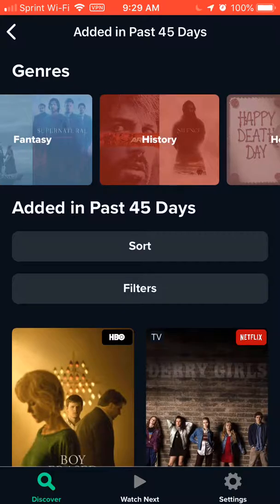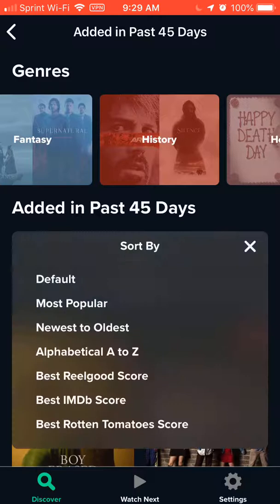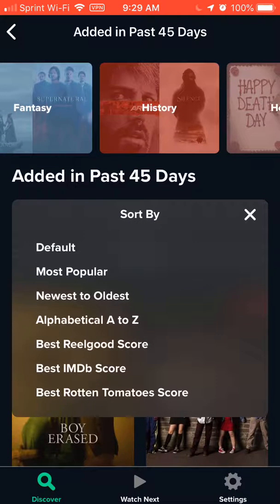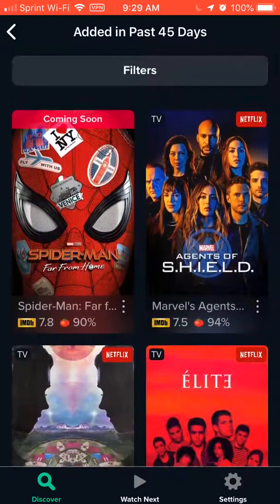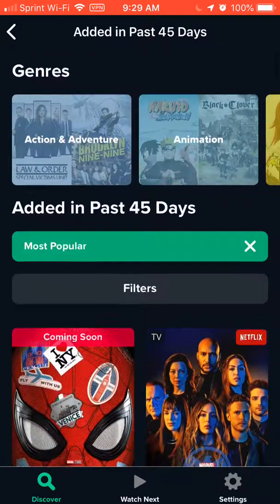That moment when you say, let's look for something good, and not having to scroll through all these services, but instead be able to find something that you haven't seen yet, and quickly go to that and start watching. So give the app a try. Reelgood. I think you'll like it.